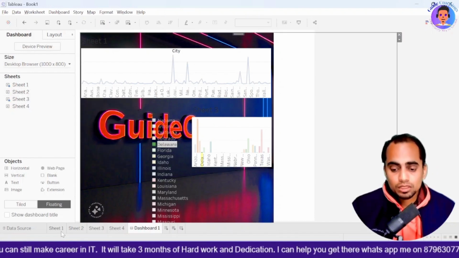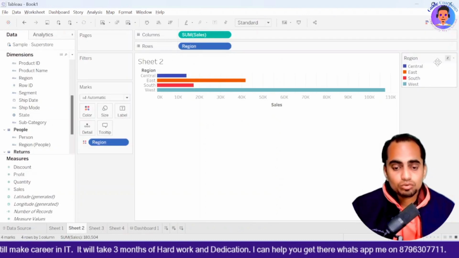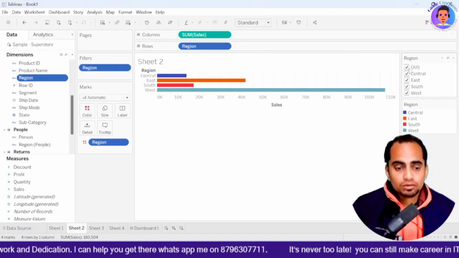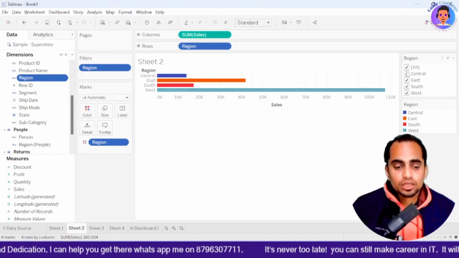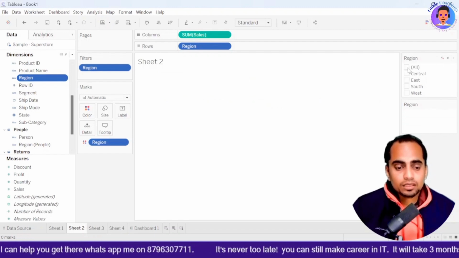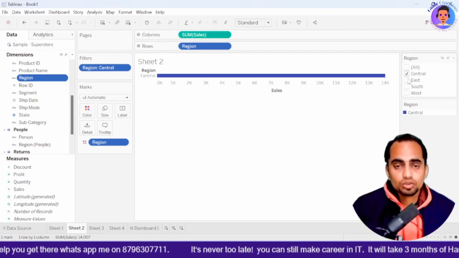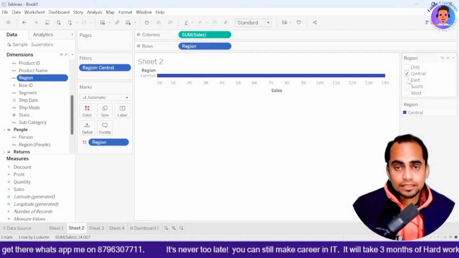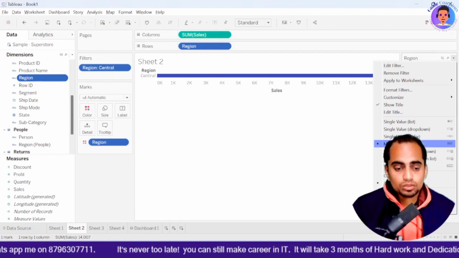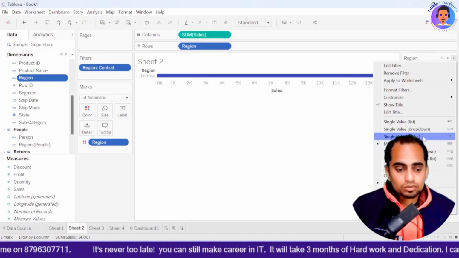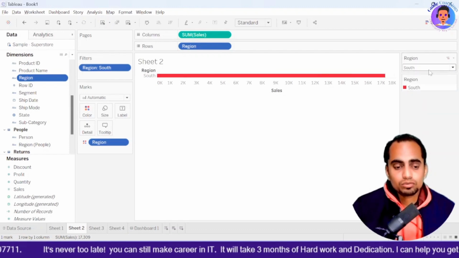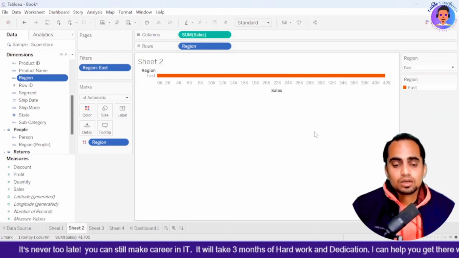Now I want to put the data for sheet 2. So for sheet 2, what I will do, alright, so here we have a show filter option. So I'll do a show filter. Whatever option I am going to select over here, it is going to give me the result. So if I select none, it is not going to show any option. If I select central, it is going to show me the central region. Now from here I will change it to one option, single value. So I will select a drop down from where I can select values. Okay, so this is how I can do it.